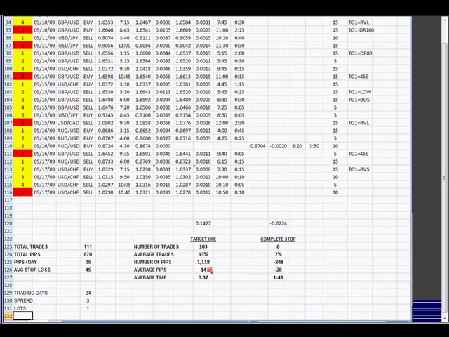We would have added, including a 3 pip spread, 1,118 pips to your account. Based on the number of trades, we're averaging 14 pips per trade of profit. Over here, we would have had to deduct 248 pips, including a 3 pip spread. So on average of these 8 trades, we were losing 28 pips per trade. So you take this amount of positive pips, deduct the ones from the losers, and you wind up with 870 pips for 24 trading days, or 111 trades.